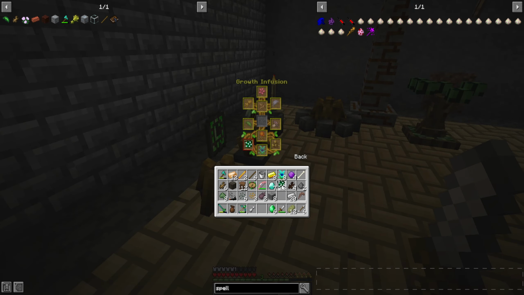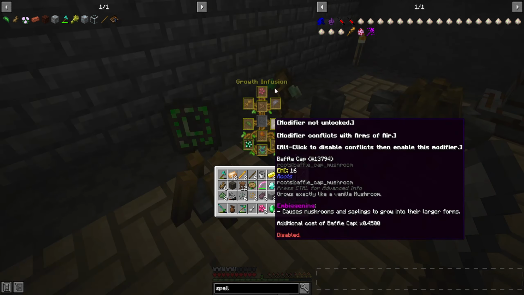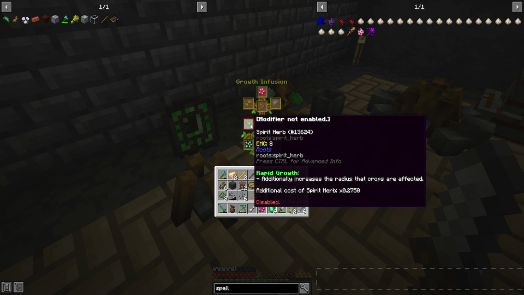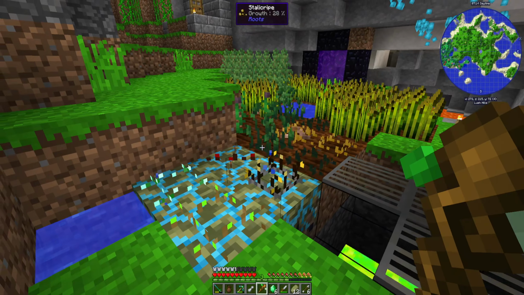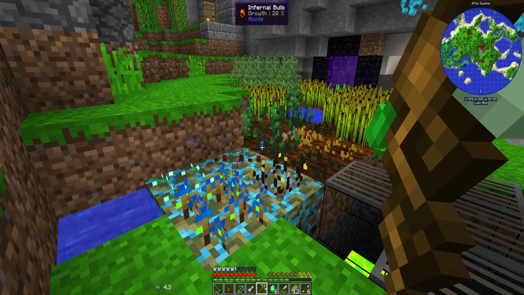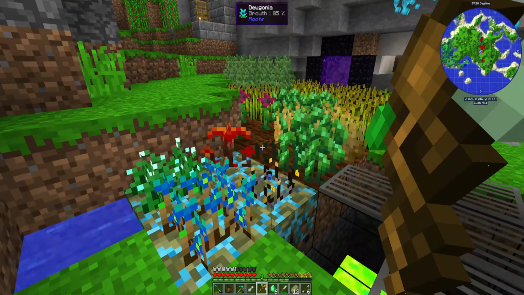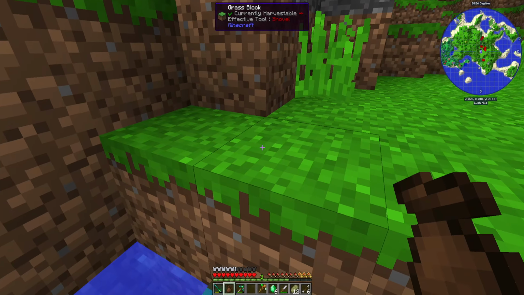Now we can buff this a little bit further. In the modifiers, we can add some cloud berries, which will increase the radius. Then we can further increase the radius by adding some procresca, and even further increase the radius by adding some spirit herbs. So now once we do this, the area will be much bigger than before. It's actually kind of lagging out my game. I don't know why. But yeah, this works wonders. So anyhow, we now have tons of plants to be able to use.